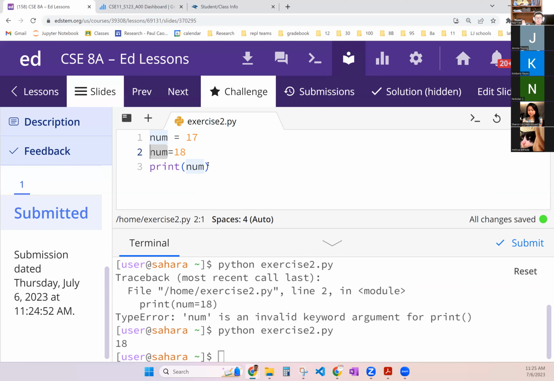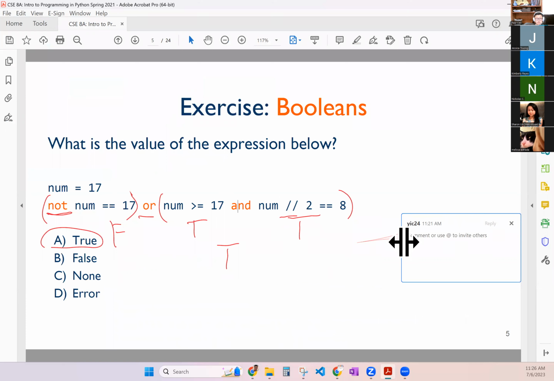Double equal is comparison. Any questions about this? Any other questions about these logical operations?